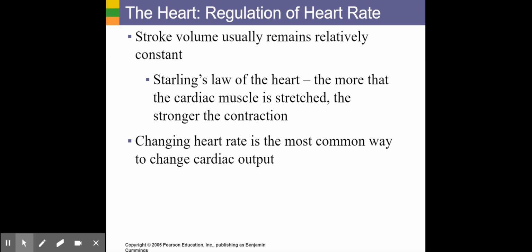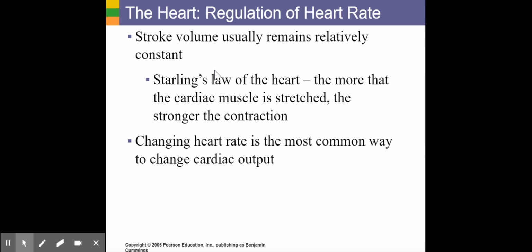If that's the case, then their stroke volume would be a lot larger than a normal person's, and we could see that. Athletes most often have a larger stroke volume because, again, they've conditioned their heart to be able to eject more blood to continue to feed the muscles that they need to be able to continue to move.